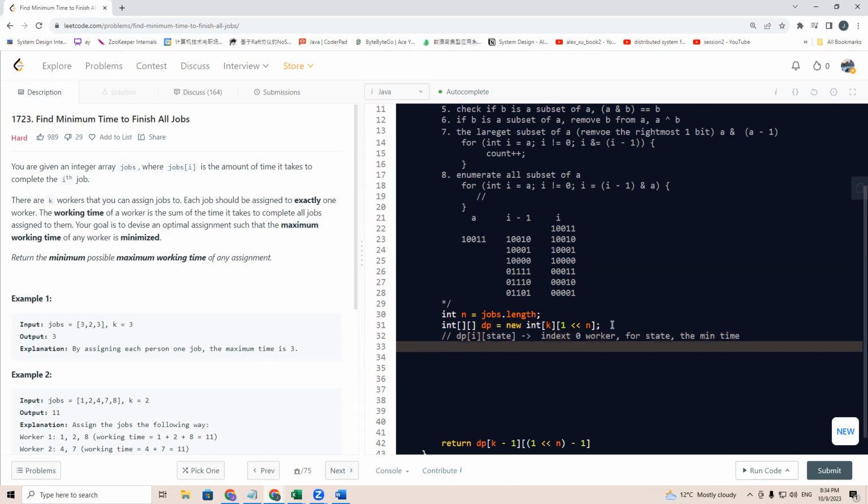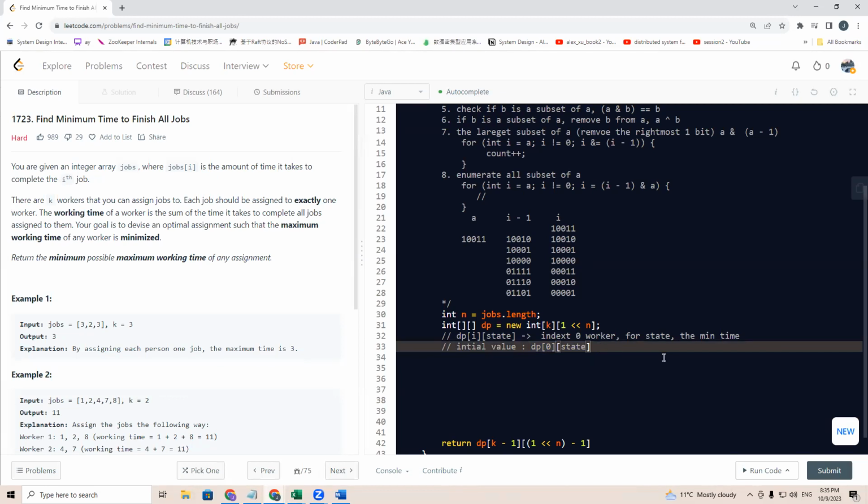So we say dp[0], that is the first worker. We try to have the initial value for all of the states. This will be our initial value. For the first worker, we want to see how much time it will use.